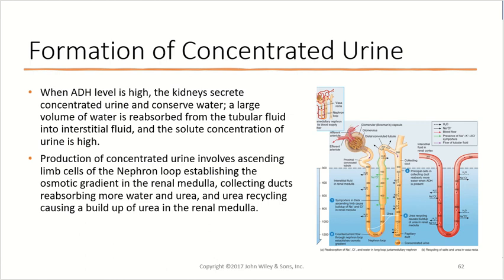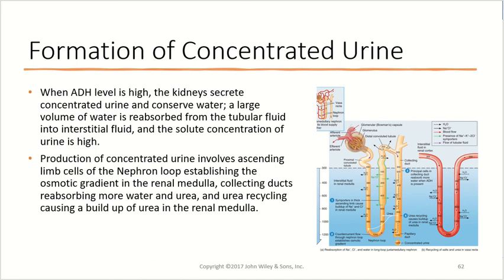So as far as the formation of concentrated urine is concerned, when ADH levels are high, the kidney is going to secrete concentrated urine in order to conserve water. So a large volume of water is going to be reabsorbed from that tubular fluid into the interstitial fluids, right? And the solute concentration of the urine is also going to be high.